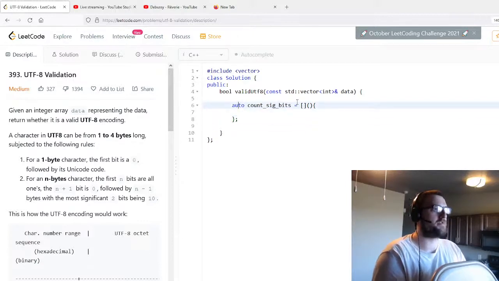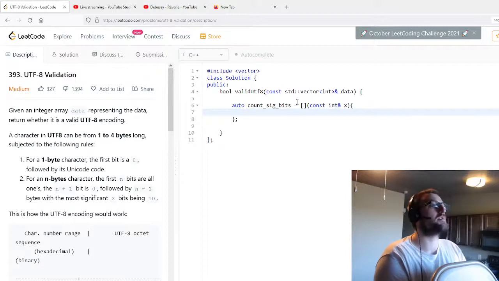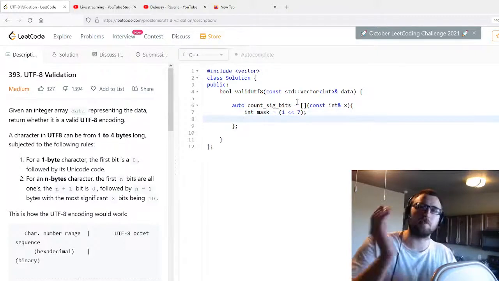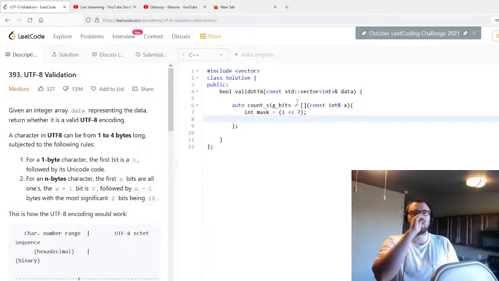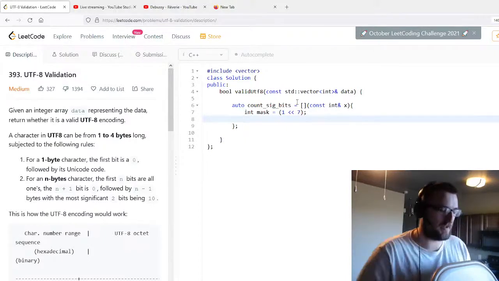What we're doing would be very useful to count the number of bits. We're going to say const number of bits in an integer, and I'll call it x. We're going to start with int mask. We bit shift 7 positions to the left, so it's in the eighth position on the left side.